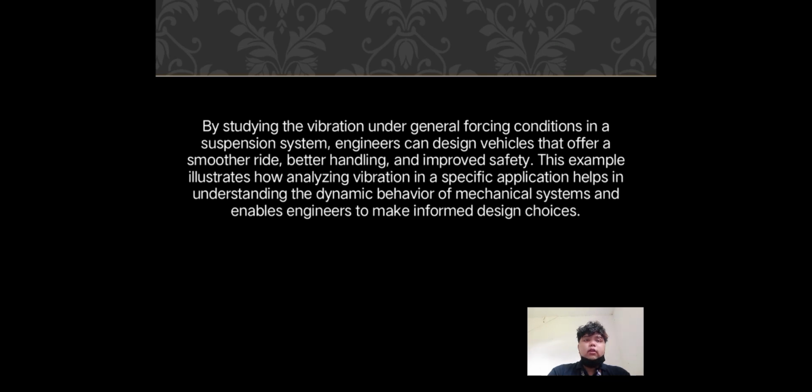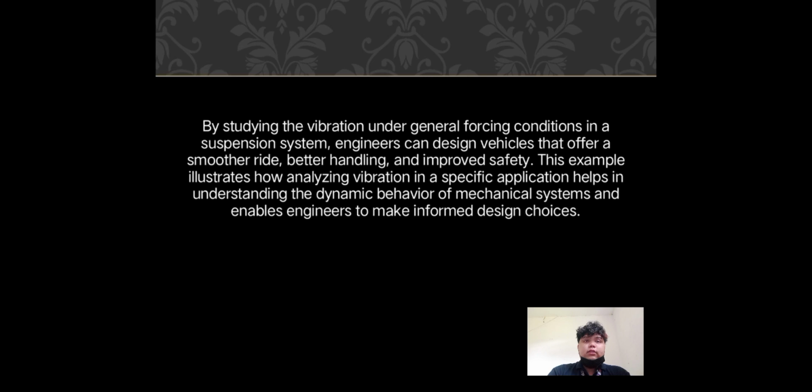When the vehicle encounters a bump on the road, it generates a transient force. The force is transmitted to the tires and suspension components, causing the vehicle's body to vibrate. The suspension system's response to this general forcing condition can be analyzed to assess its performance and determine if any improvements or adjustments are necessary.